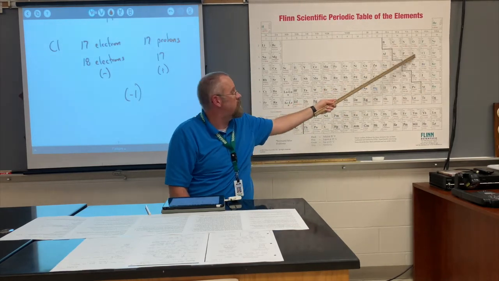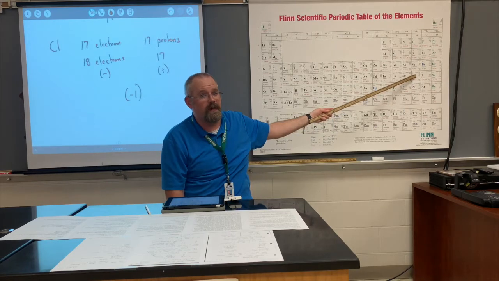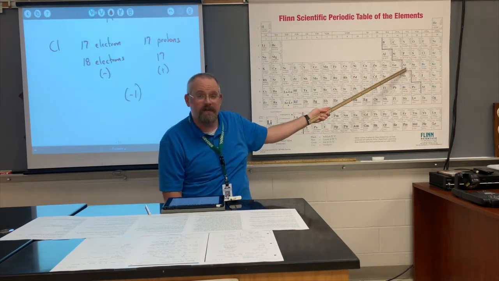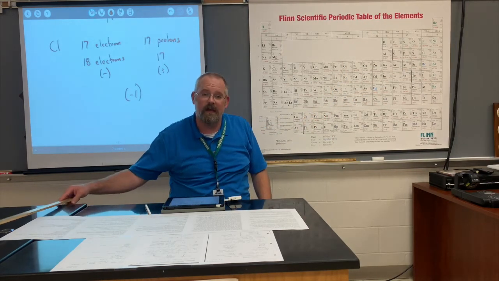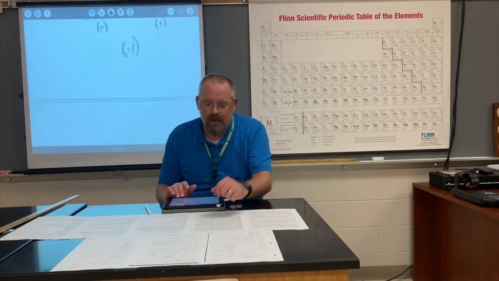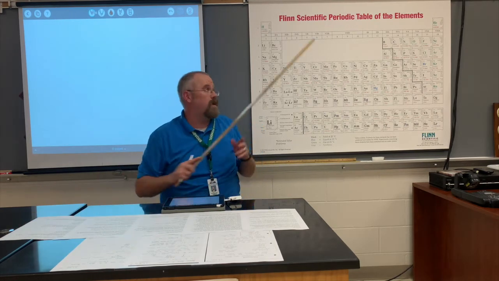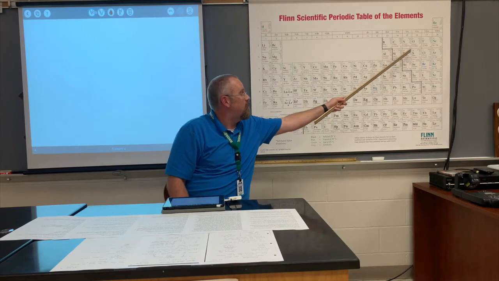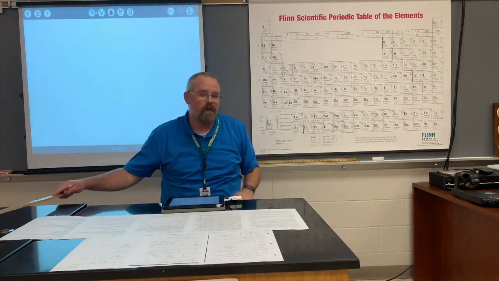My oxygen group is going to have, with 6 valence, it needs 2 more to get to 8, so a -2 charge. And my nitrogen group has 5 valence, so it needs 3 more to get to its 8, so it's going to be a -3 charge. Okay, so you should always remember those columns. So again, +1, +2, +3, +4, -3, -2, -1. All right, so that's something you always have to remember.